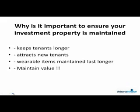Absolutely. And then, of course, the end result is we're maintaining the value of our property. Because we're maintaining it on a regular basis, we're going to have a better value of our property as we move through the years. And it doesn't matter whether you want to sell it or not, to say, I have a good value in my property, or I'm keeping up with the market on my valuation of property. It helps with your rental, and, of course, it helps with any appraisal you're going to get done on it. And then, of course, it helps with the ultimate sale price you'll get for that property. But what we're looking to do is offer great housing options for our tenants.